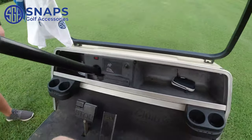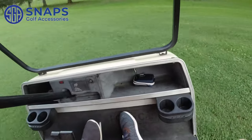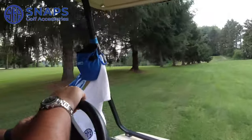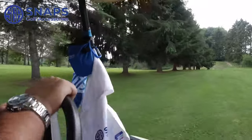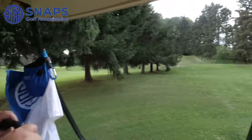But I think I lost my sunglasses. Oh no. So let's go back. Those were down here. Those were not in the snaps. I think they bounced out around the tee box. Hopefully I don't run them over. I think they're actually on the tee. I see them. They're on the tee box.